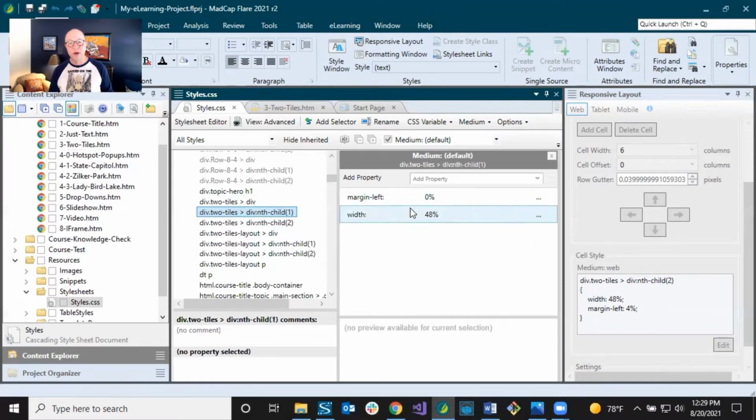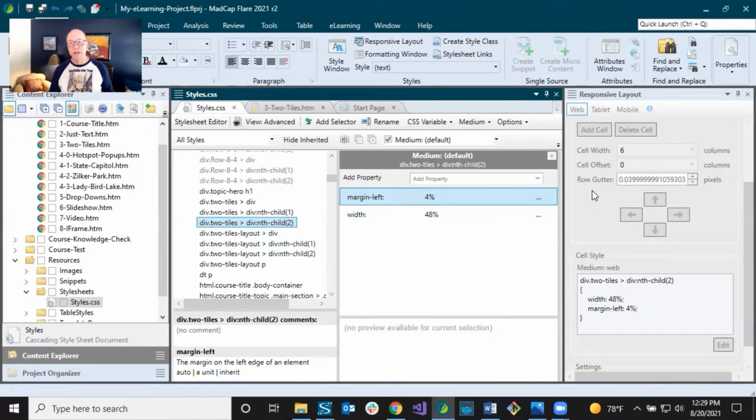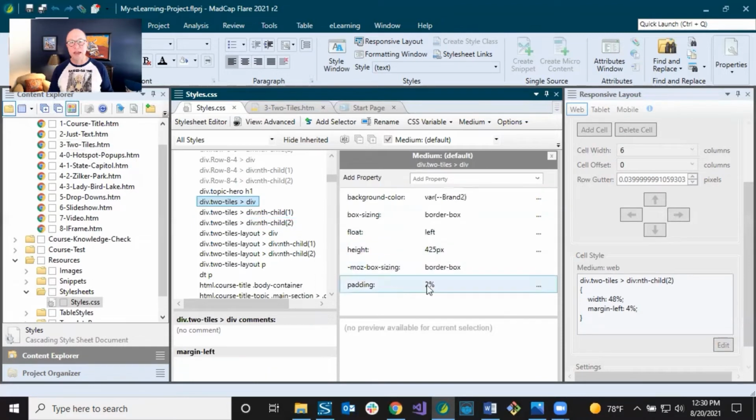And you can see over on the right, there are the things that have been changed. Now, when you're using the responsive layout window pane, it's only a few styles that you're really changing in here. There's the cell width, the width right there. And then the cell offset, like I said, that can control your margin left. But in this case, I did it directly in the style sheet rather than using this cell offset thing. And then you can also affect the padding in here. There is some padding set in here, and that's why you see a number right in there. And so there are different things that you can set.